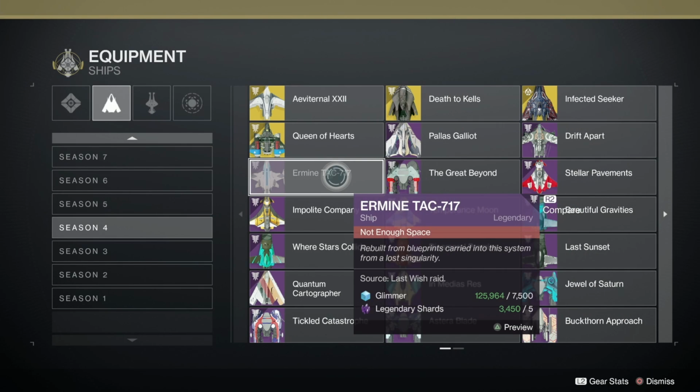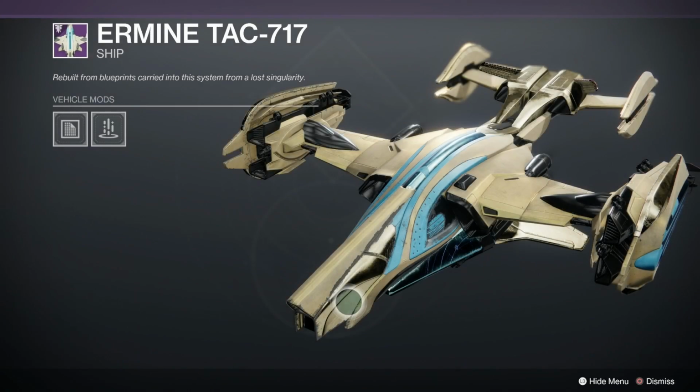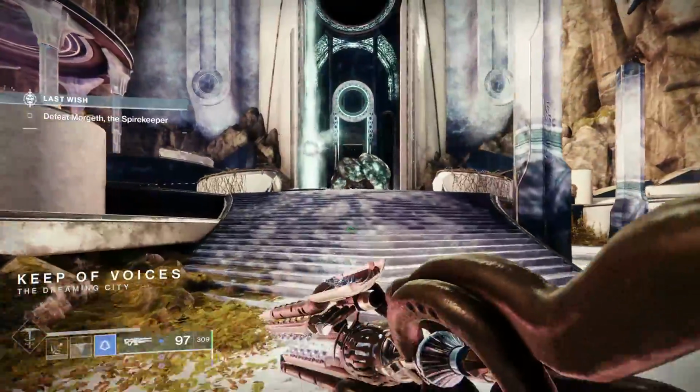Now we're dropping down to Season 4, and this one is called the Ermine Tac 717. There she blows. Now this catchily titled ship is a pain to get. Basically impossible if you're a solo player.